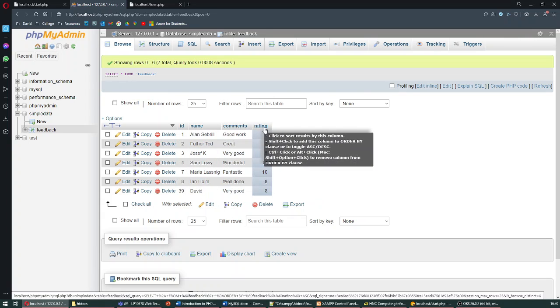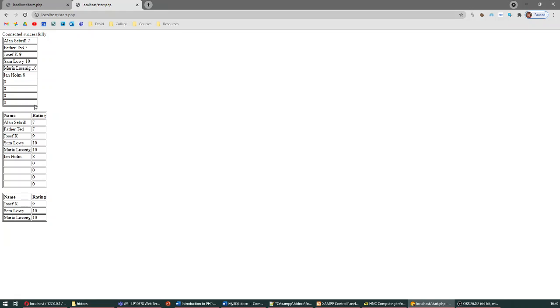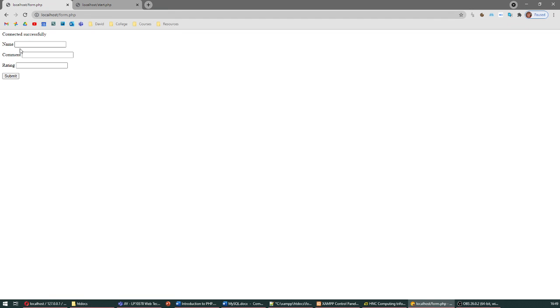So you've got name, comments, rating on there. That's the labeling for the form. Just to show you again what the form looks like, it looks like that.